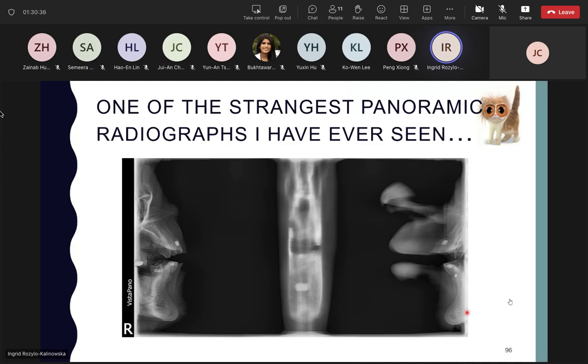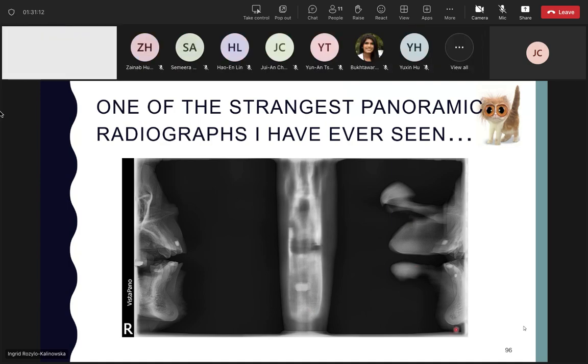And this one was correctly positioned. So my radiographer thought that the machine was out of order because instead of panoramic, we got something like lateral cephalometric, but it was the fault of a patient. She was so scared of the machine that she abruptly put her head too far to the back, so very far to the back that the teeth were in the place where cervical spine should be. That's why we saw just lateral images of the teeth, of the lips, and this strange ghost shadow in the middle.